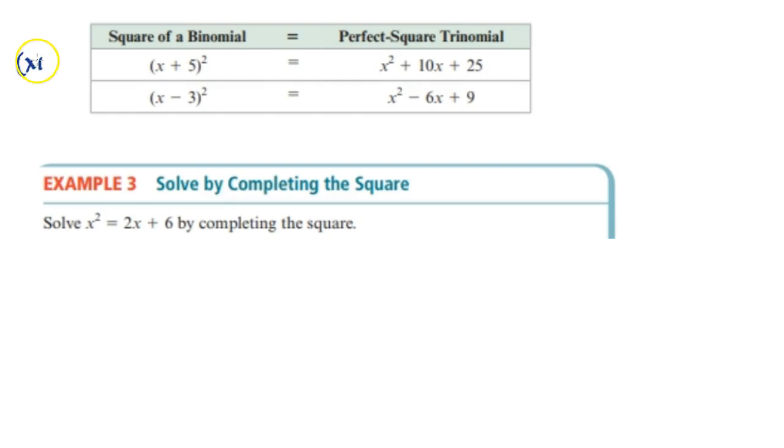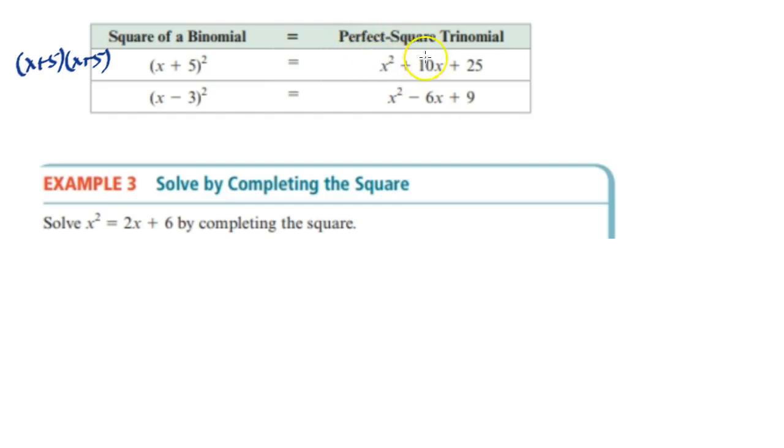This is like x plus 5 times x plus 5. And this is x minus 3 times x minus 3. Same thing as, so when you square, it's repeated multiplication. So if we were to multiply this out, we would have to use the distributive property, and we would end up simplifying it to this result: x squared plus 10x plus 25. So when you square a binomial, so this is a binomial since there's two terms, you'll end up getting what's called a perfect square trinomial.